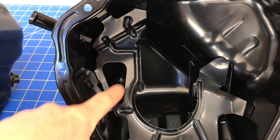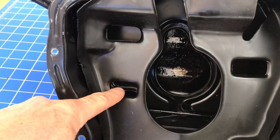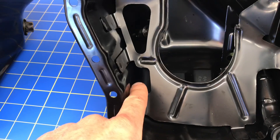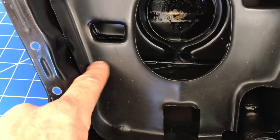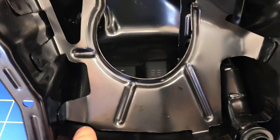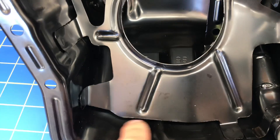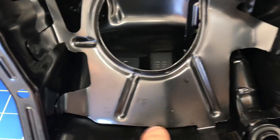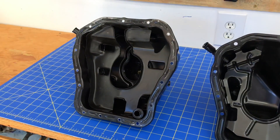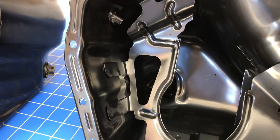You'll also see that the cutouts are much bigger in this newer style oil pan. On the older style there's just a small cutout here and a cutout there. But on the new style it's one large cutout, and then a slightly larger cutout lower down — whereas the older style has no cutout there; its cutout is at the very bottom. On the new style there's a big cutout here and then really just a small slit where it can drain back. That's the main differences between the internal baffling of this newer style oil pan and that older style oil pan.